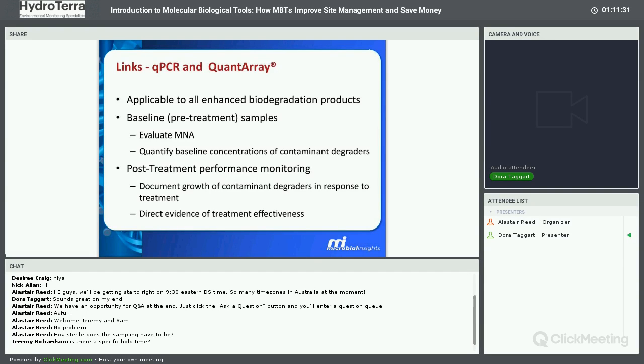So as you've probably seen with data from several sites in previous presentations, qPCR and Quantarray can be applicable for both petroleum hydrocarbon sites, as well as chlorinated solvents. These tools are applicable with all enhanced remediation products, whether you're talking about adding an ORC, EOX, if you're adding vegetable oils or other electron donors to the site. I recommend using them in the beginning if it's at all possible so that we can have a baseline concentration, just like we saw in that previous case study, really gives us a better idea of what's happening post our injections. And then monitoring that over time can give us that direct evidence as to the effectiveness of our electron addition.